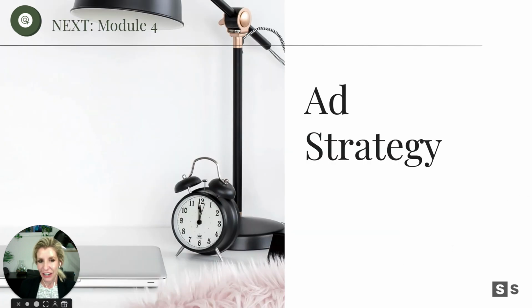Okay, so there's our hierarchy. Before we now go build, we're going to back up a bit, as I mentioned in the outline of this course, and talk about the strategy behind each of our ad campaigns and where we implement each. So two really important formats that we use at Social School that I can't wait to show you.